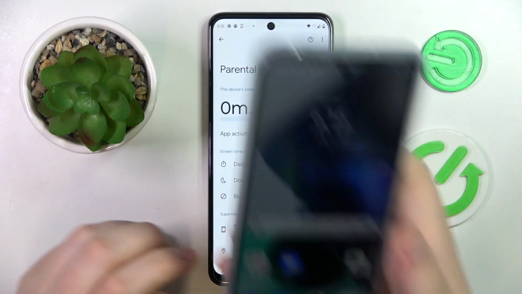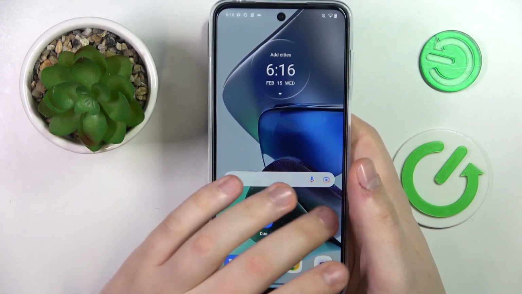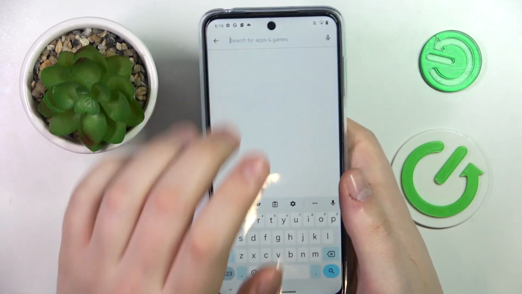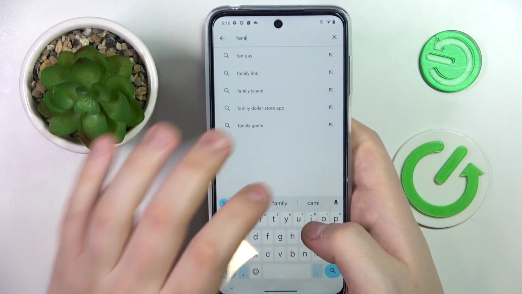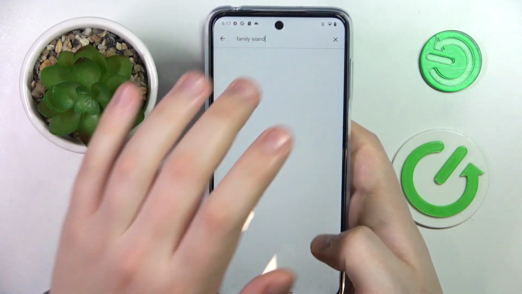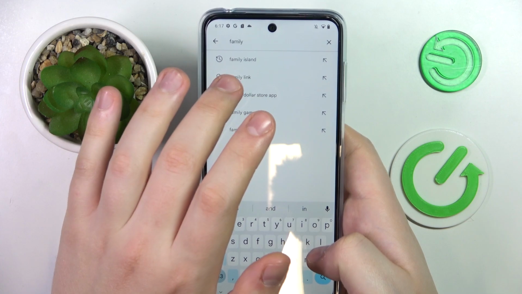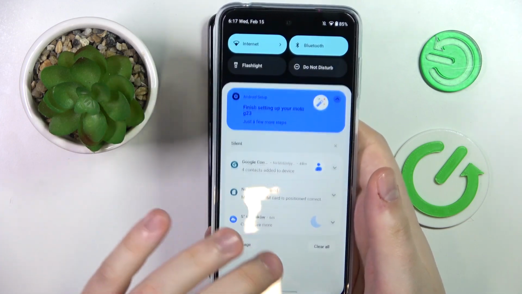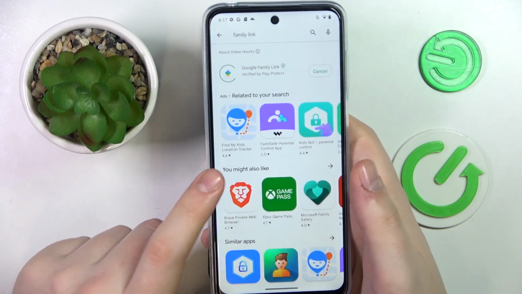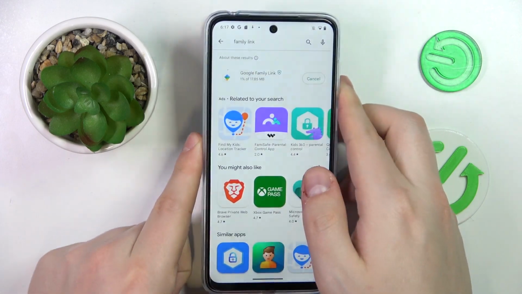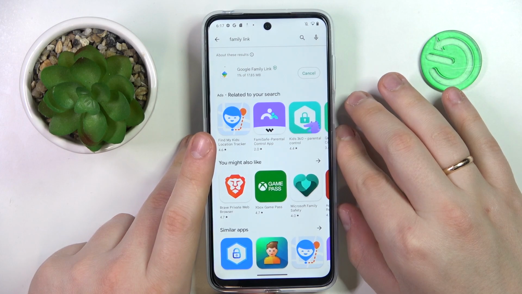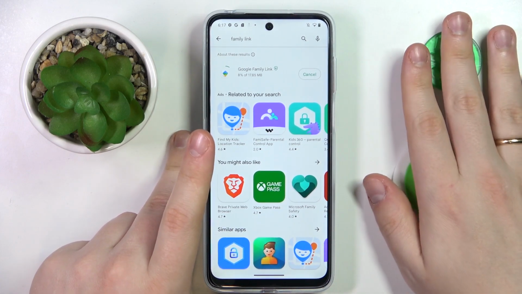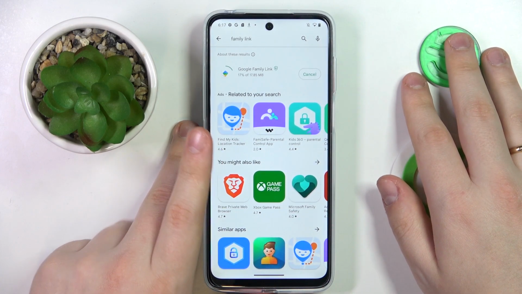So now take your parent's device, open up the Play Store, and download the Family Link app. Okay, not Family Island, Family Link. So just wait a little bit for this tool to get downloaded and installed.